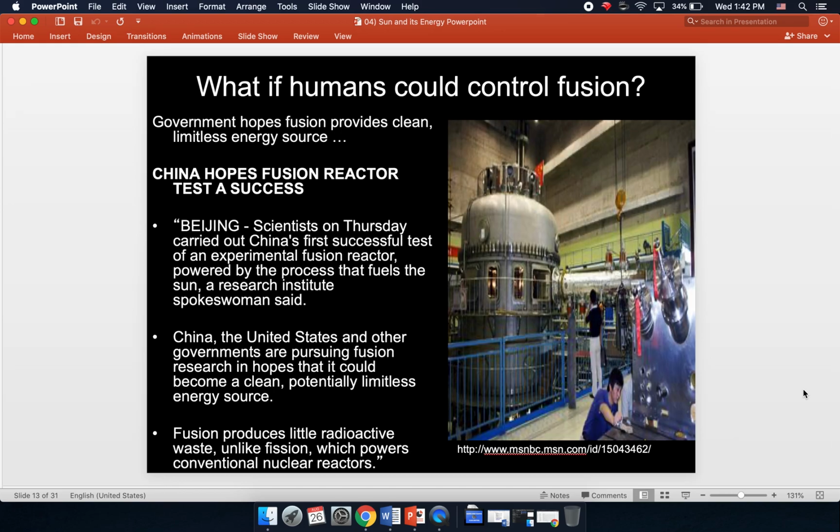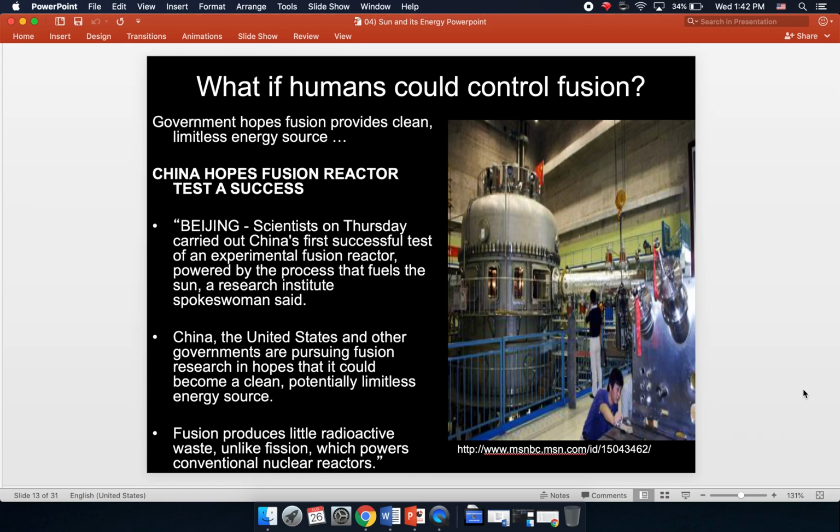All right, so what if humans could control fusion, or why do we want to control fusion? We said earlier we can already control fission in nuclear power plants and produce electricity with that, right? So why would we want to do fusion? Well, first of all, fission has some problems. Okay, one of the main problems is that it produces a radioactive waste that has to be stored and monitored for, get this now, 10,000 years. So this waste, we believe it'll be hazardous to us for the next 10,000 years.